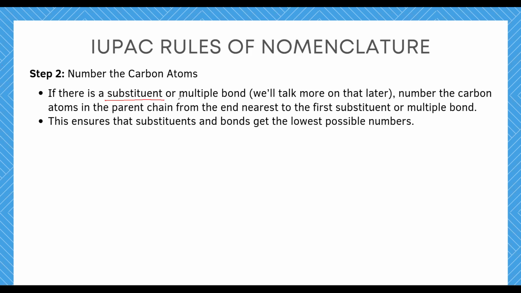If there is a substituent or a multiple bond, you know what a multiple bond is, right? Yes, sir. Good. What's a multiple bond? Multiple bond is something that can like connect with more atoms, carbon atoms. Okay, nice try. But here in naming hydrocarbons, a multiple bond can be a double bond or a triple bond.